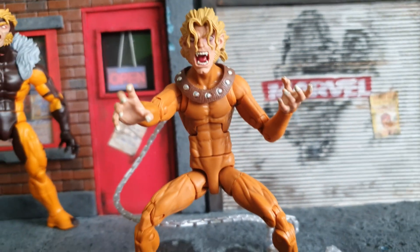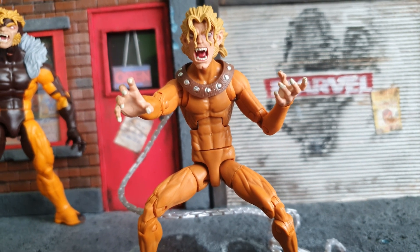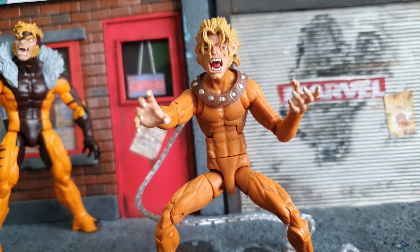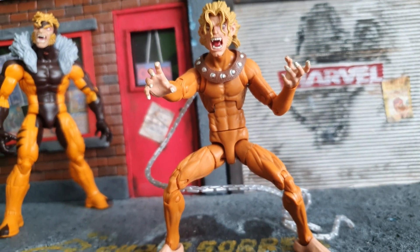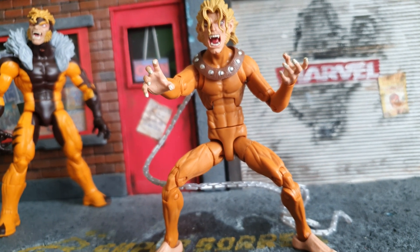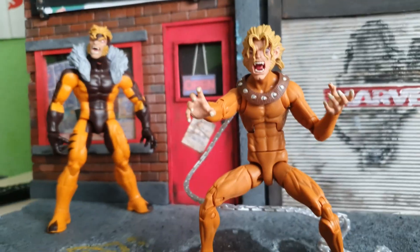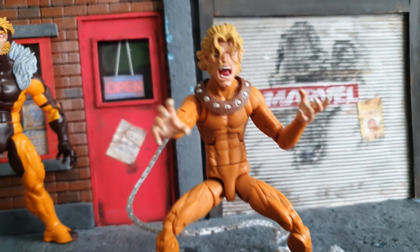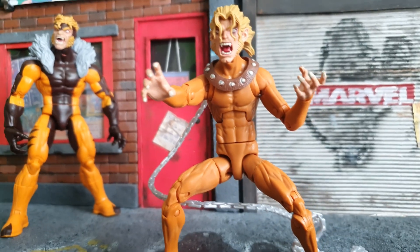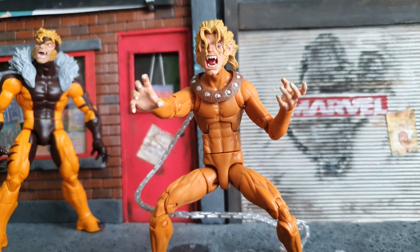He came in Alpha Flight number 1 of 1983, with his full introduction in Alpha Flight 11, and he was created by John Byrne. He's a feral mutant who manifested feral mutations during puberty — this mutation granted him enhanced physical abilities and an increased rate of regeneration. He also suffered from a bestial, freakish appearance, a bit like Sabretooth. That's why him and Creed always really got on, hence why we've got Creed in the background. I think this would make a really cool figure to customise and definitely give him an alternate X-Factor style appearance, so I'm definitely going to be working on that to go with the rest of the X-Factor wave — hence why I'm going to pick up a secondary figure.